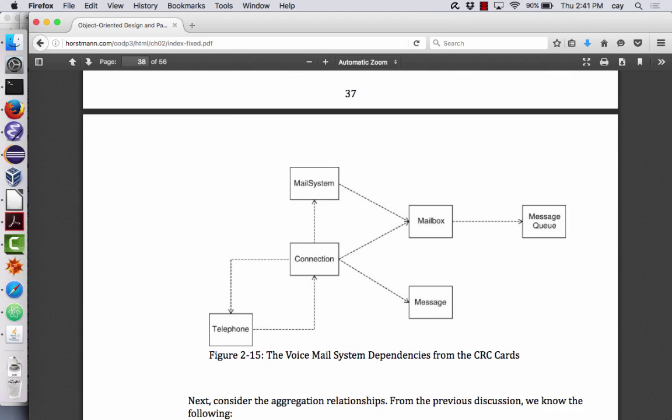All right, this is the picture that I want. So behold this picture here. This is a UML class diagram of that little program that you've just seen. So you can see here, we have a mailbox, and the mailbox has a message, or depends on a message queue. Actually, I have one that's a little bit more detailed.